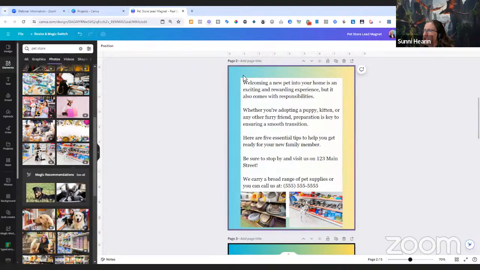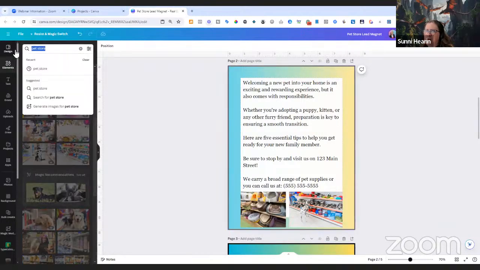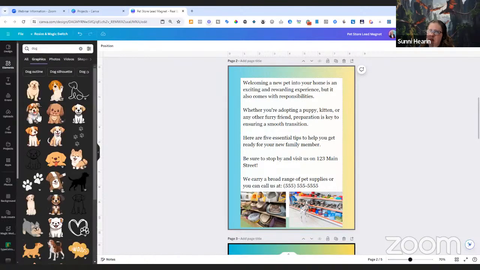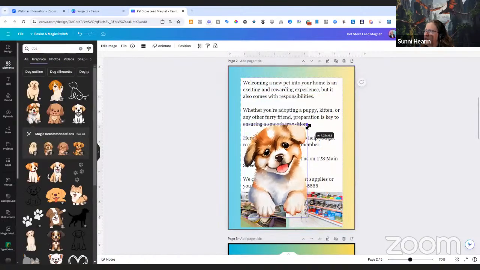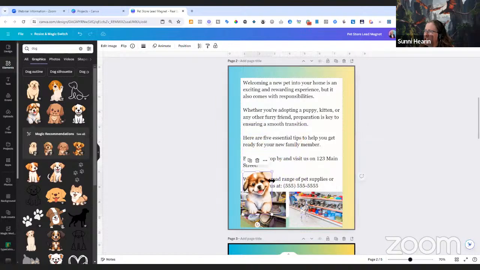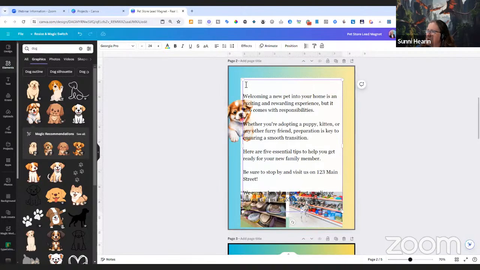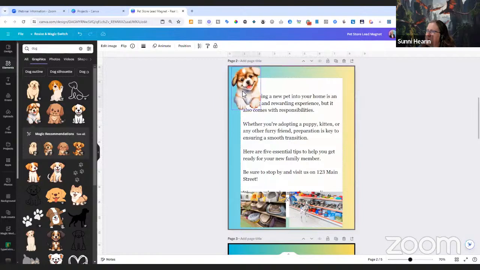And then I usually want to put a little graphic up here. Let me put a dog graphic. This would be cute. Let's see, where is he going to go? I was hoping to put him right here. I don't know if he'll fit though.